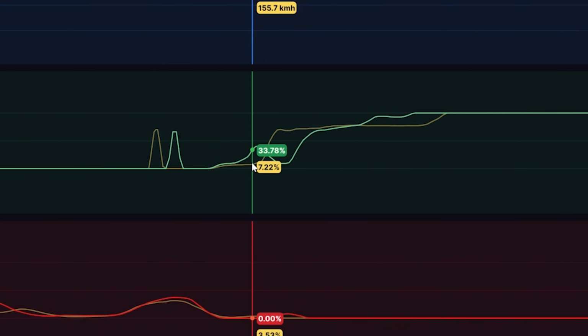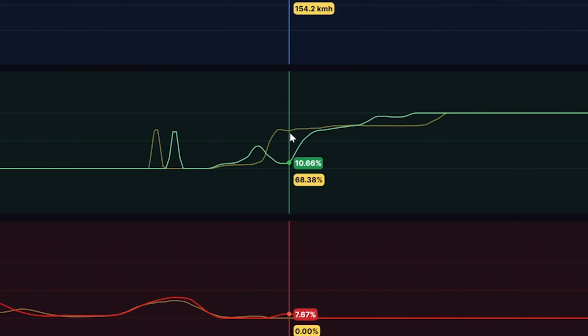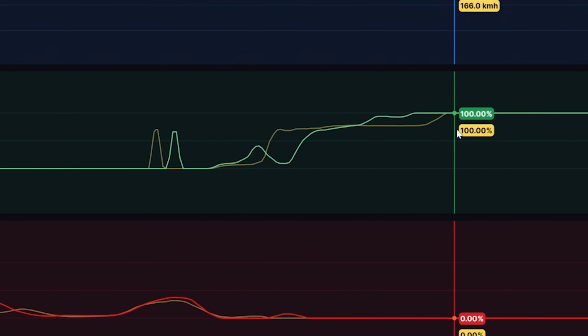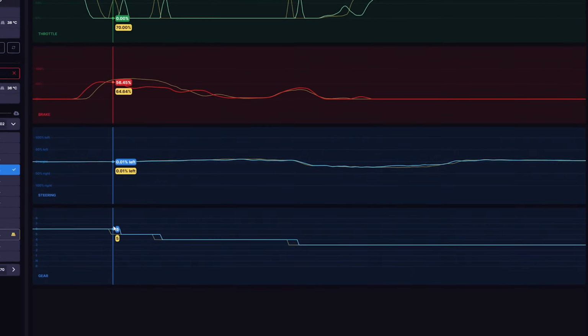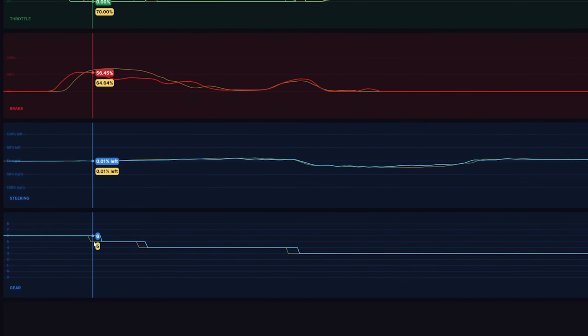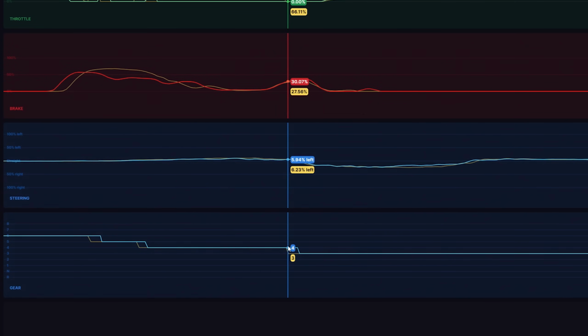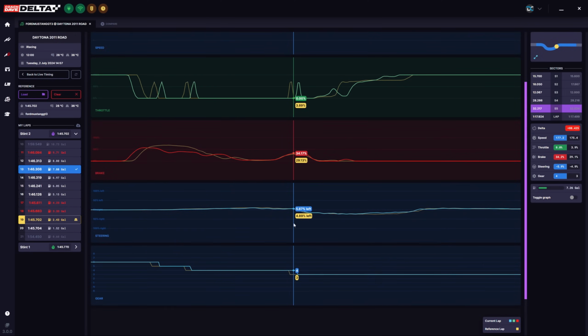And then when I got on the gas there, I didn't really have to let off on the faster lap. So you can see there, 7% throttle up to 70%, and then a slight lift just to make sure we didn't get an off track. And then gradually, we're increasing the throttle up to 100% as we leave the bus stop completely. And if you look at the gears, on the faster lap, we're actually downshifting a little bit earlier. We're leaving the downshift a little bit too late on the slower lap. It's just a fraction of a second, but we're downshifting a little bit earlier on the faster lap.